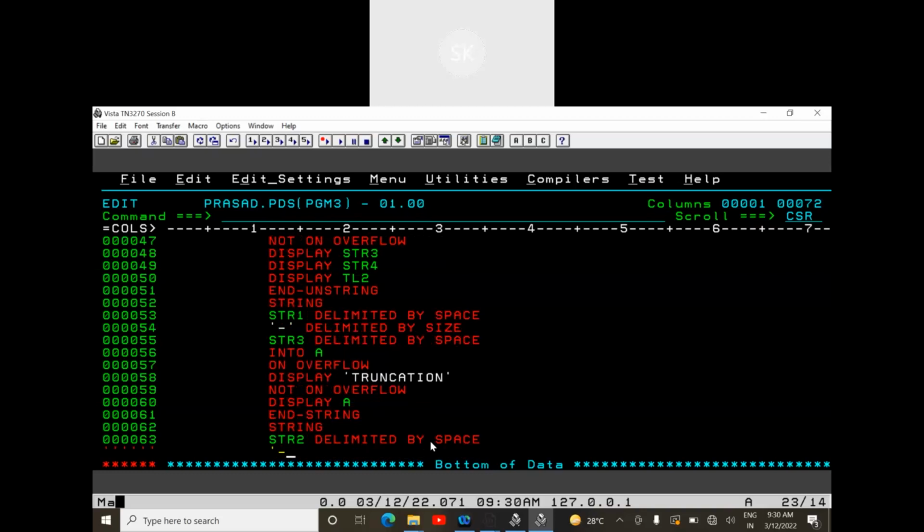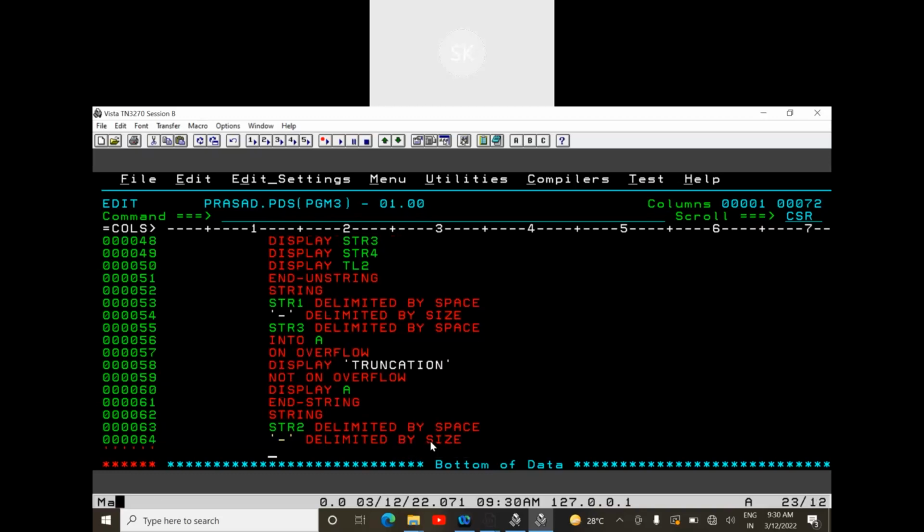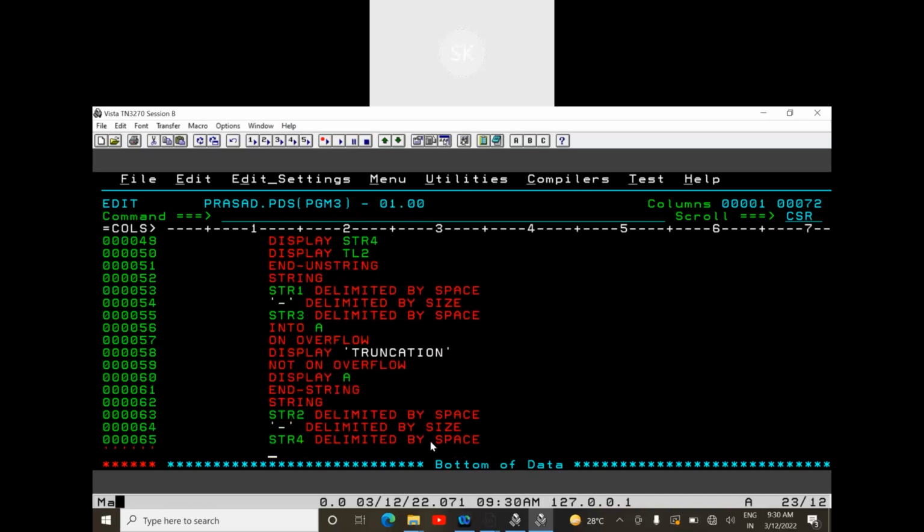I would like to mention the hyphen here, delimited by size. Next STR4 delimited by space into the variable b.